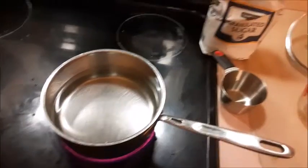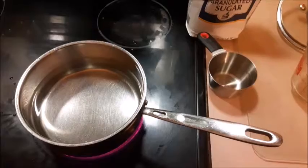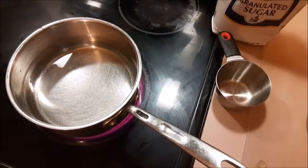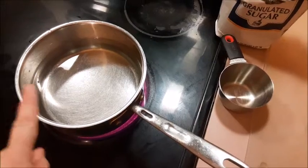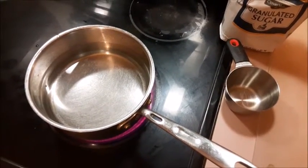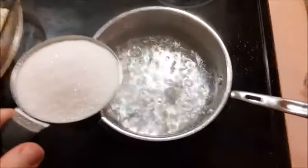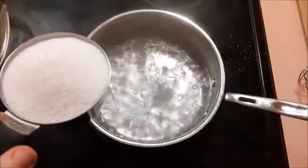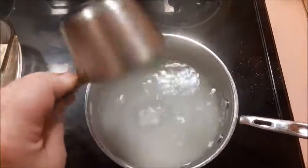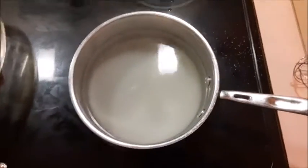First of all, we're going to get the water boiling, which it's not already, but we are going to have to put two cups of sugar for every one cup of water in our pot. You're going to want to put two cups of sugar for every one cup of water in your recipe, and I am making, I think, a double or triple recipe at this rate because I have big Nuka-Cola bottles to fill. Once the water is boiling, we will start putting our cups of sugar in, and I will need to stir, but once it is all dissolved, I will show you what it looks like again.